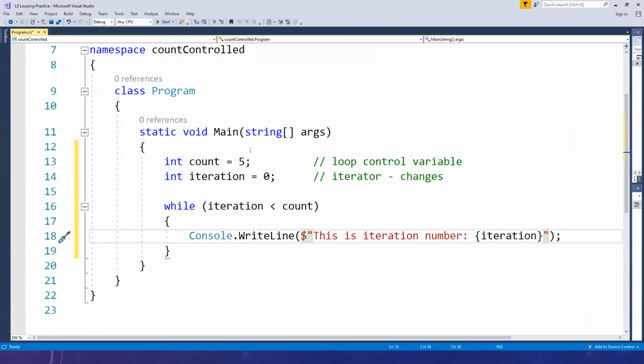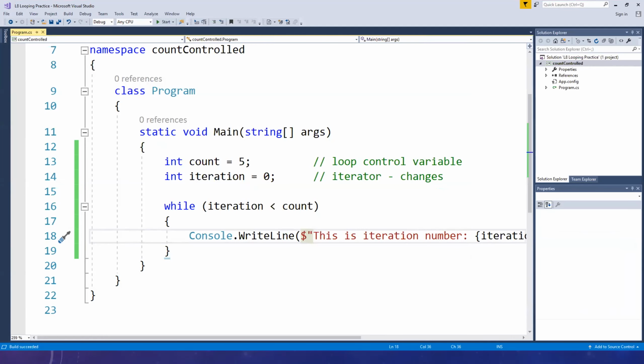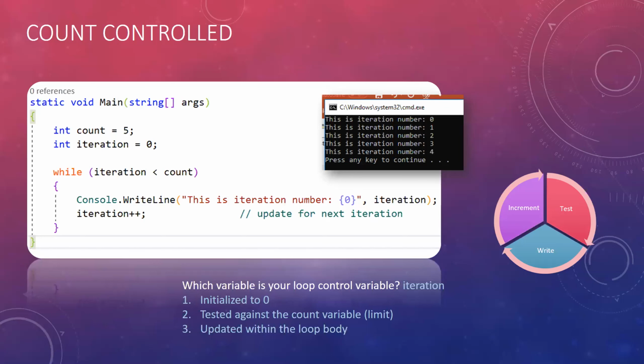Now I want to save this and I want to run it. I'm going to do Control F5 because I want to see that console. Now, my iteration number is never changing, which should be a hint as to what's going on here. If you watch this, if I can find it, where did you go?